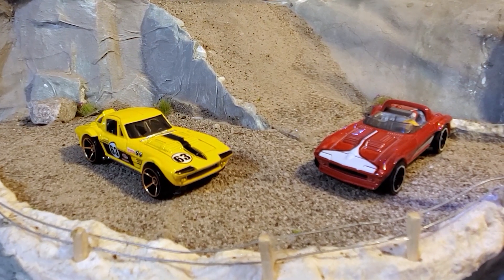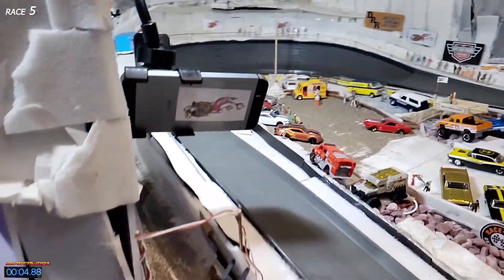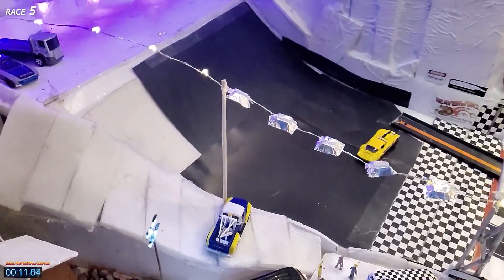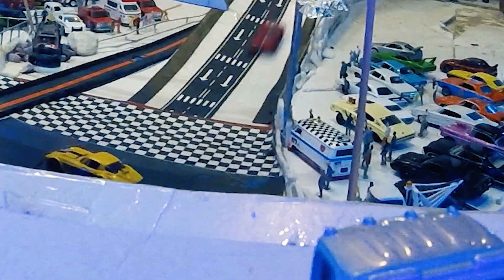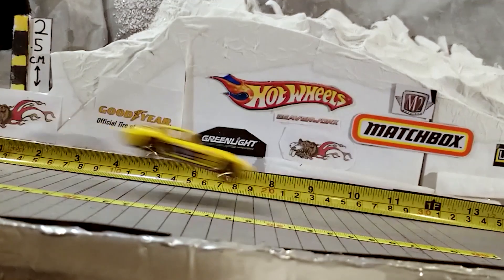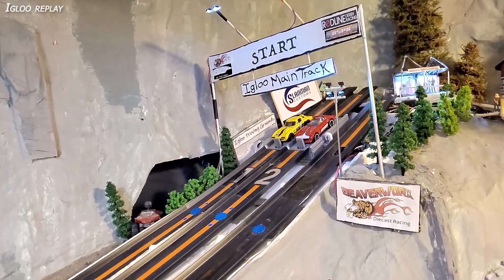Race number five — final race for the second match tonight. Mr. Christie in lane number one, Scooter Roundwell lane number two. Door-handle to door-handle all the way through the corner again. Scooter is getting a little squirrely. Mr. Christie got a little squirrely over the line, but he makes it over the line first. Scooter Roundwell comes by and gives Mr. Christie a little tap off the end. Looks like he just slowed down after the 3D Bot Maker corner, wasn't able to keep his momentum up. Jump cam: Mr. Christie comes in at 24 centimeters.